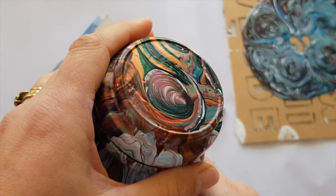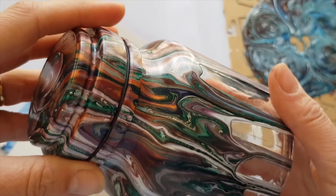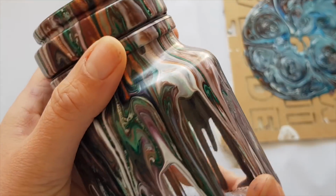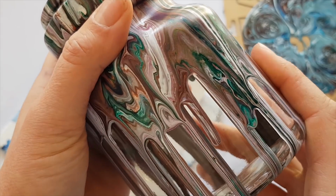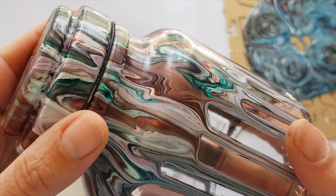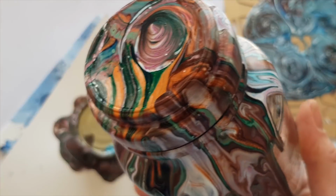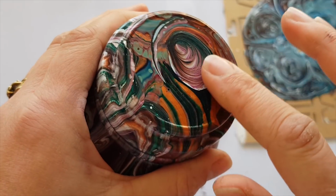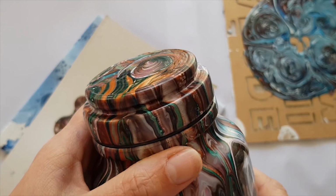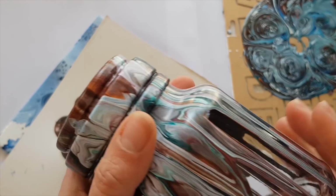All right, I adore you. This one is definitely going up on the acrylic pouring for fun event for this month, which is the challenge to pour on something 3D that you've never poured on before. So if you've poured rocks but not jars, then go for a jar. If you've poured jars but not rocks, go for a rock. So this will definitely be going up on there.